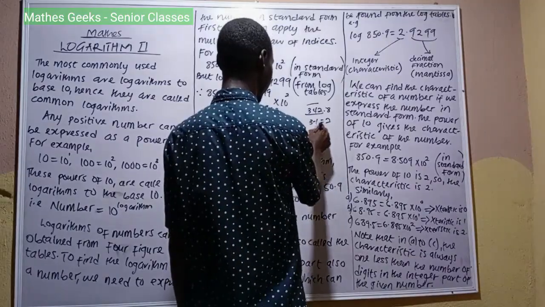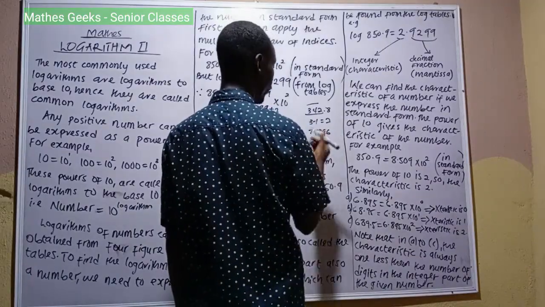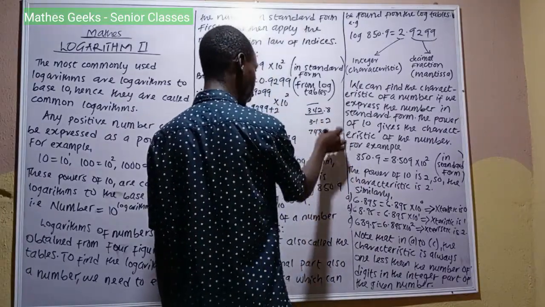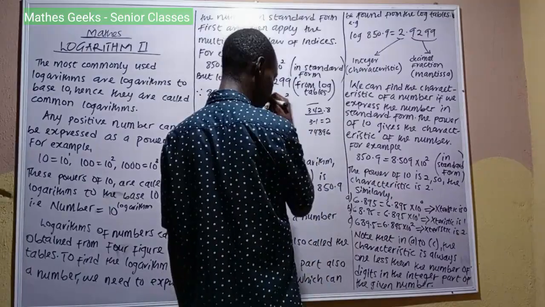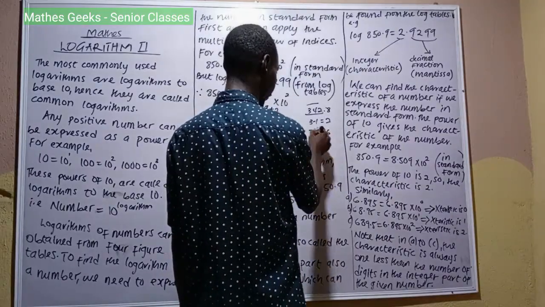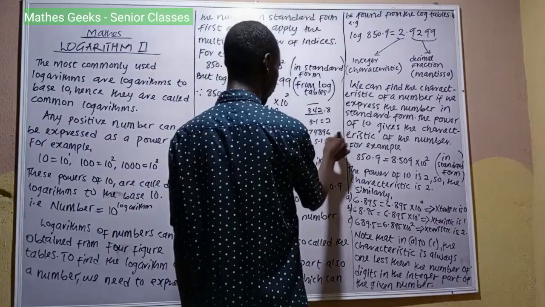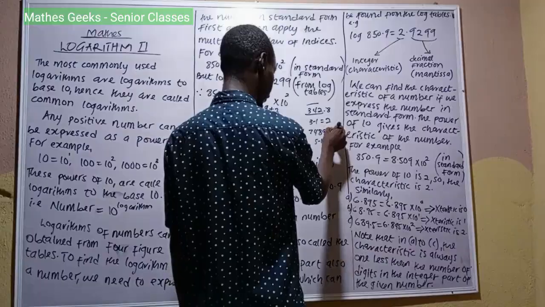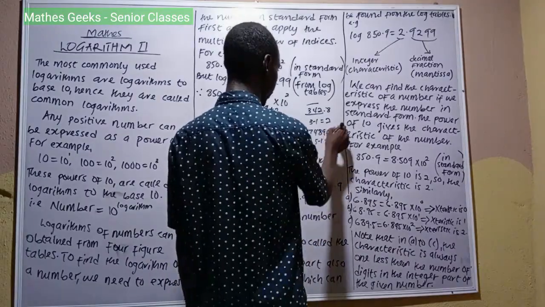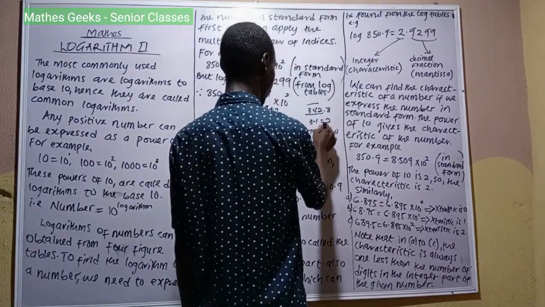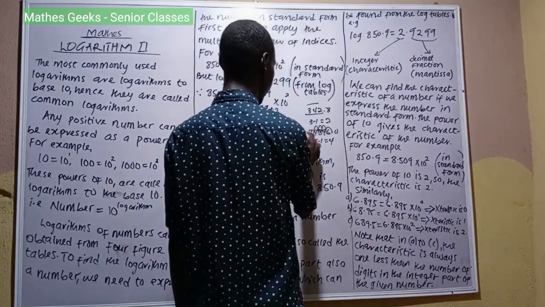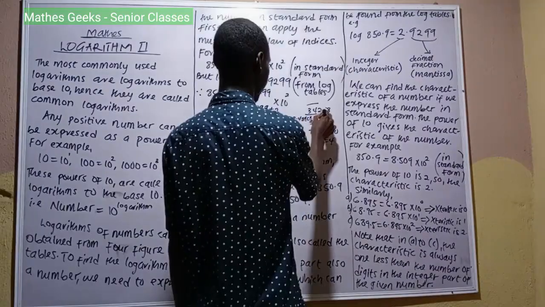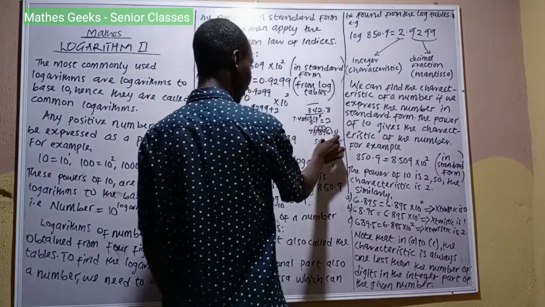When you have 74896, what will be the characteristic? How many digits do you have here? There's no decimal point, so it's entirely whole. So how many digits do you have? 1, 2, 3, 4, 5. So 5 minus 1 is equal to 4. So that will be our characteristic. When you want to express this in standard form, the decimal point is here. So 0, 1, 2, 3, 4. That becomes 7 point. So you say 7.4896 times 10 raised to 4. So 4 is the characteristic.